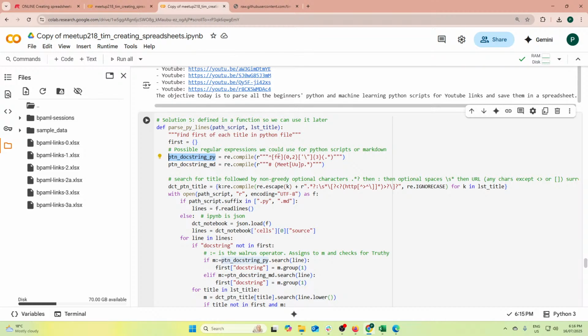And in the Python files, it knows that the title is going to be in the first row of the Python file, and it's going to be in a doc string, so the doc string could start with an F or an R or both F and R, and it could have quotes in it.